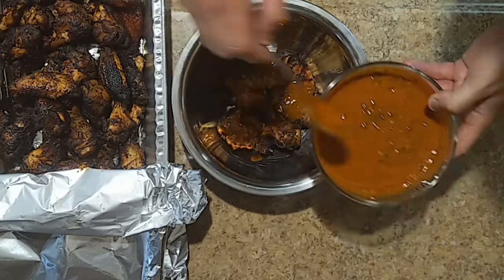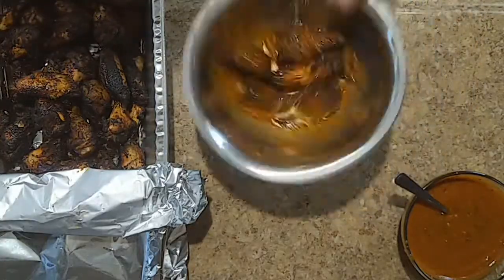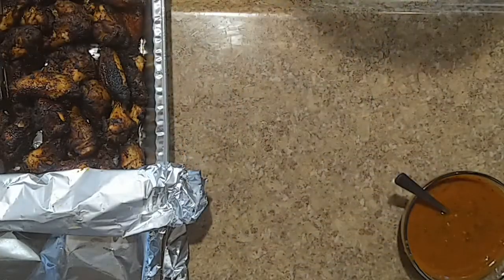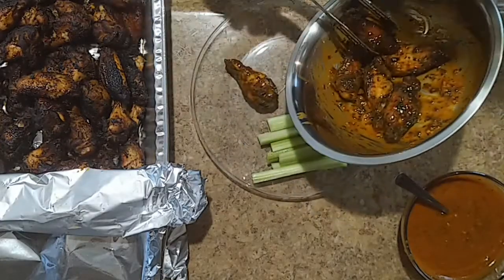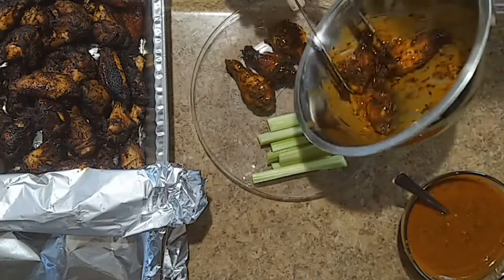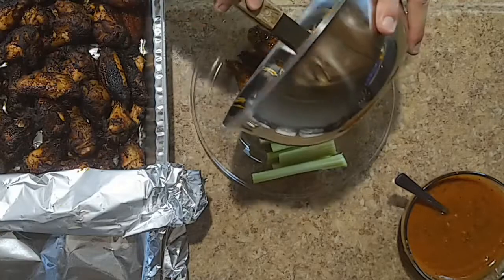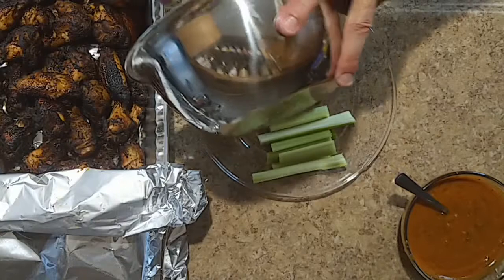and have me a little bite of something here and a beer. Alright. Gonna be delish. Get all that goodness out of there. Garlic, parsley. Whew.